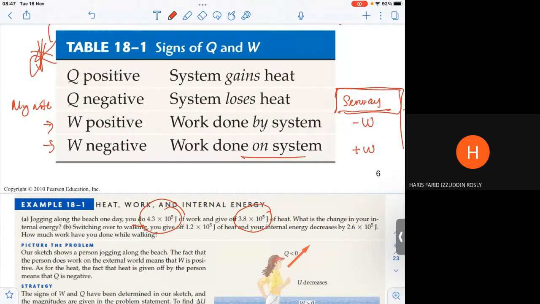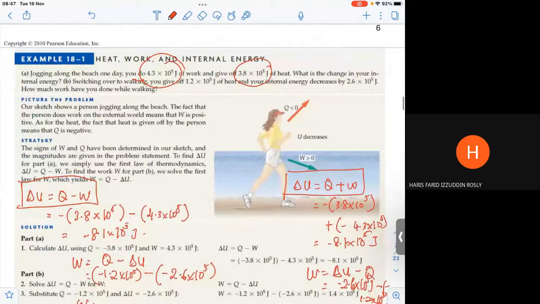Okay, nah, mana-mana pun memang akan mematuhi benda-benda. Maksudnya kalau kita dapat satu equation tu ialah W negatif, akan bersama, W positif bersamaan dengan W negatif untuk survey. That means if you apply the survey textbook equation, you will get a negative value. So untuk soalan B ni, kita akan dapat dua jawapan berbeza.